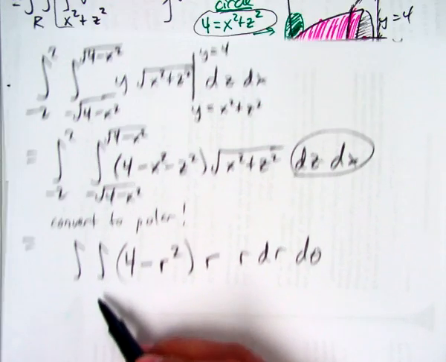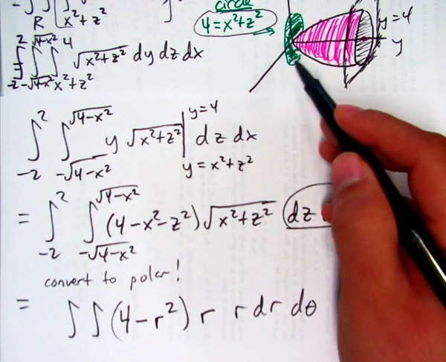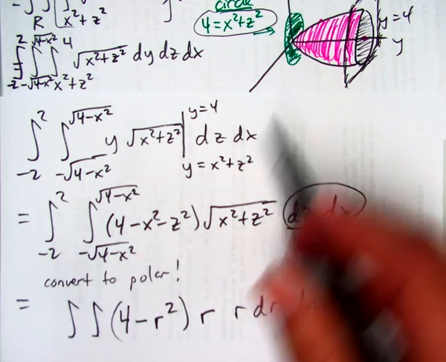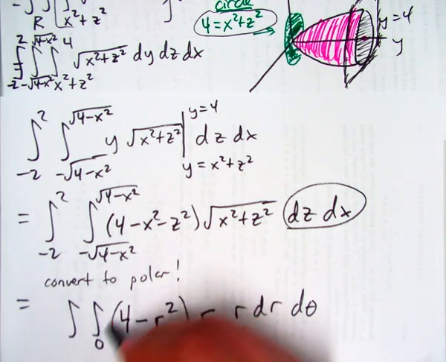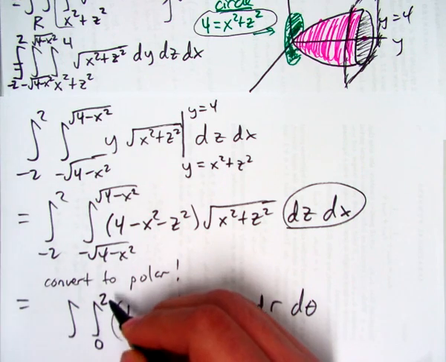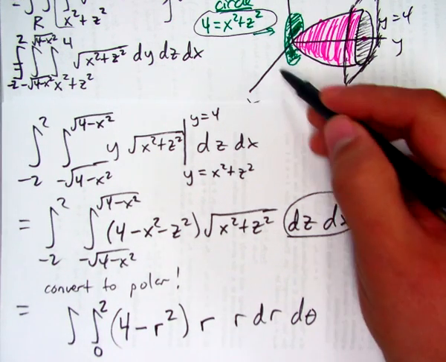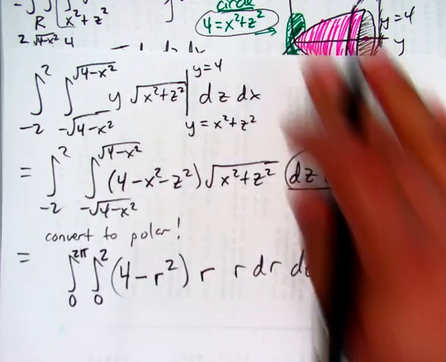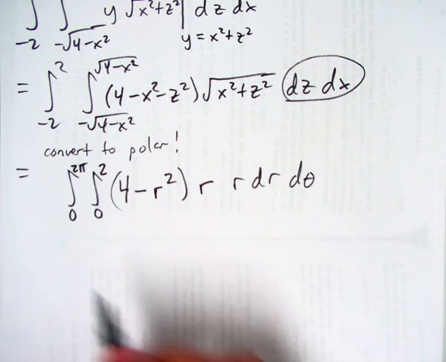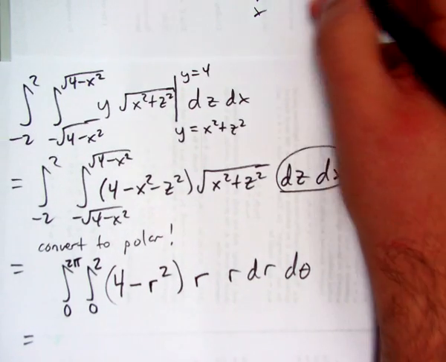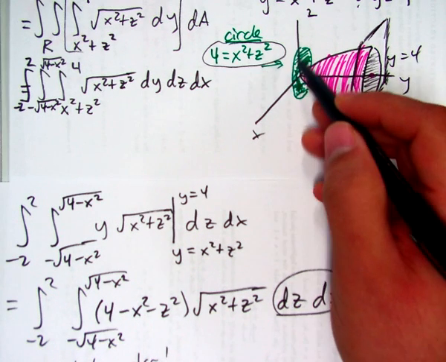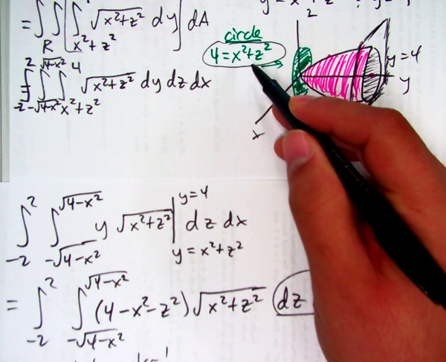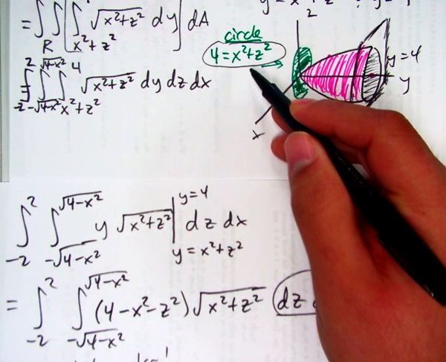This was just a circle, right? So r is going from 0 to 2. And now theta, not with x, now it's spinning around the other axis, 0 to 2 pi. How'd you get 0 and 2? Because this circle over here was a circle of radius 2. It's just instead of in terms of x and y, it's x and z. Does that make sense? Okay.